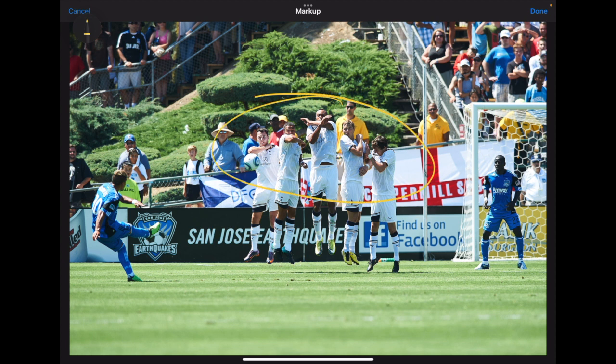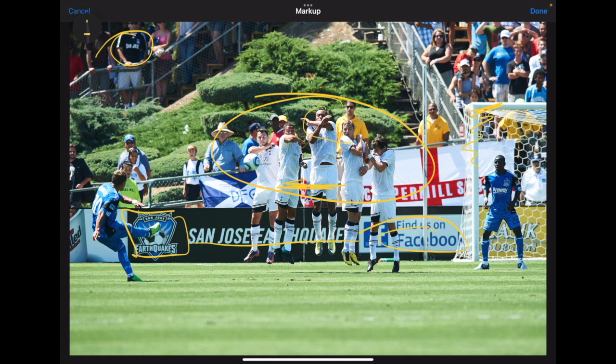Once again, I'm focused on the wall. You can see they're basically the same distance away. So these guys are 100 yards away and this goal right here, 120 yards away. I can read everything, right? The logo for the Earthquakes, the word for the Earthquakes, they were advertising to follow them on Facebook. I can see this guy in the background has an Earthquakes jersey on.